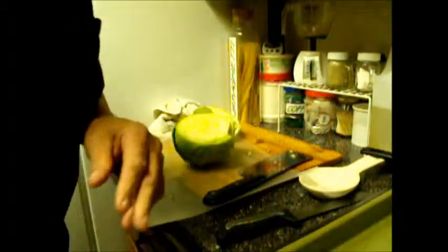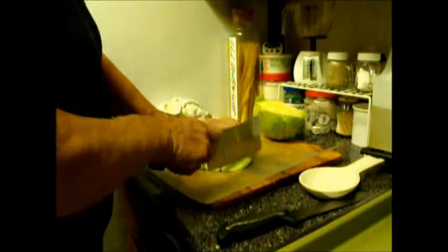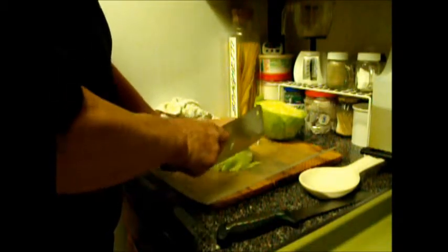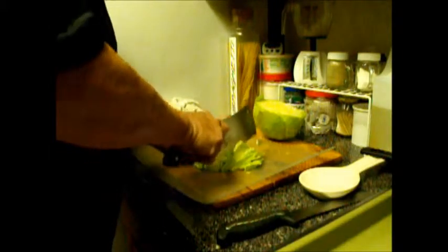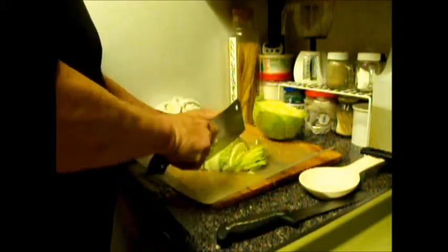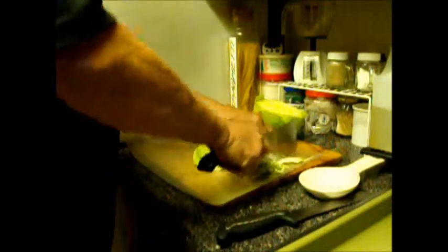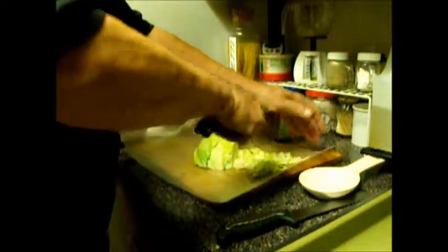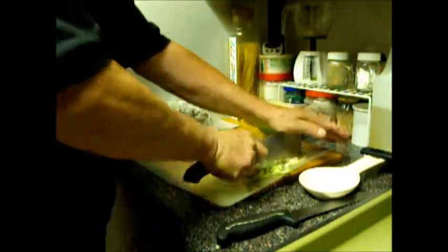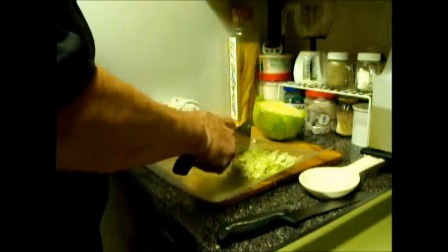Now, I like different kinds of shards in my cabbage. I like some real fine. I like some a little thicker. So what I do is I start with my blade and I start shredding cabbage. This is the longer shards of cabbage. You'll notice I'm trying to be rather thin. And I'm going to go back on some of this because the way this head has grown, these large chunks just aren't going to get it. So I'm going to shred them up a little bit more.